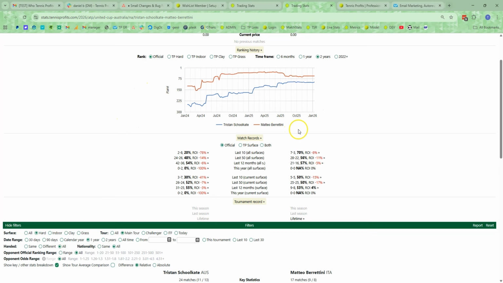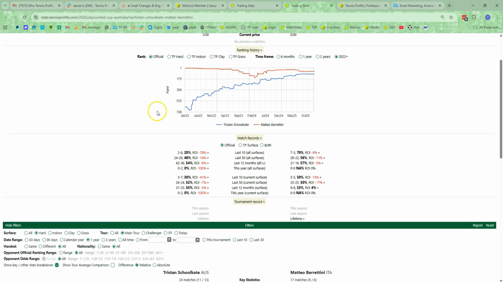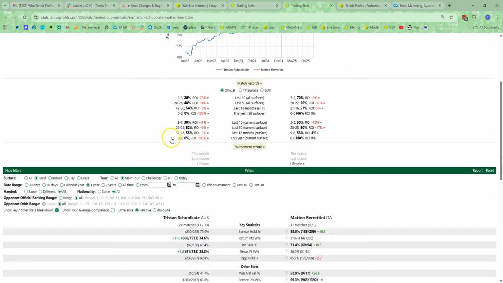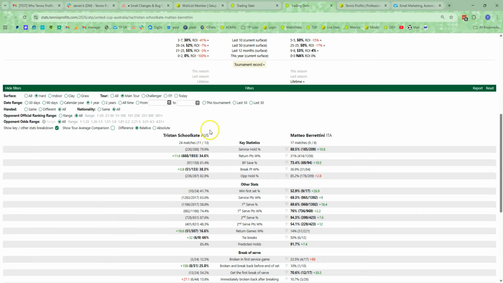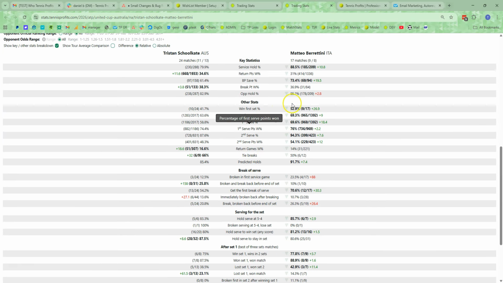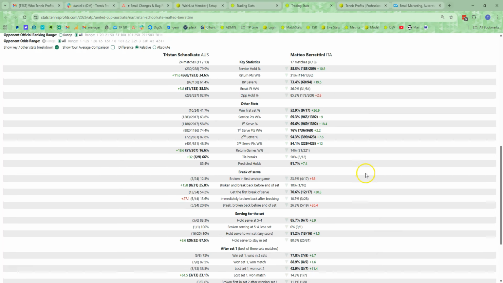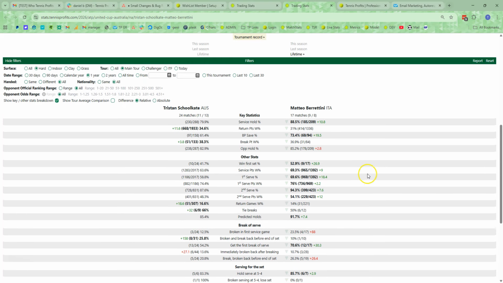So Berrettini was a top 10 player, but it's gone away from him, and the other guy's gone in the other direction. Lots of match data, lots of specific data relating to things that you might trade in running in a match, or use to decide pre-match which players to bet. This is some of what we have.